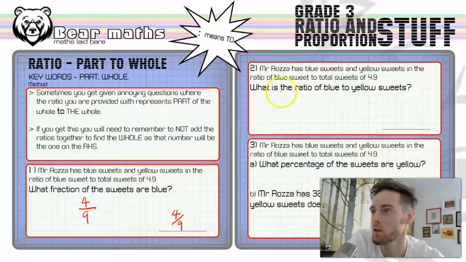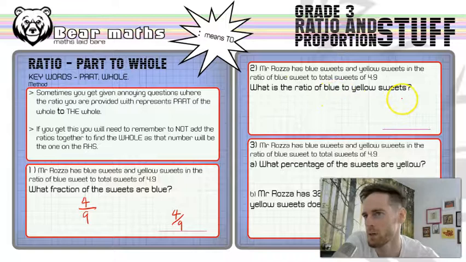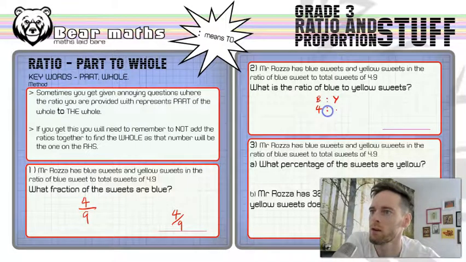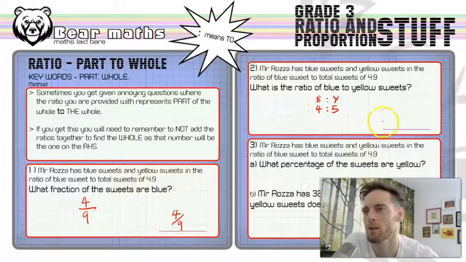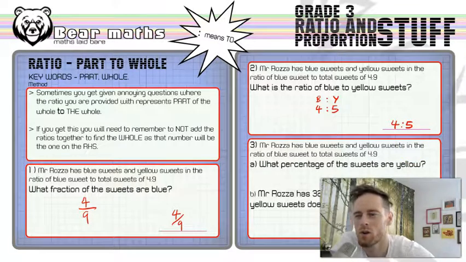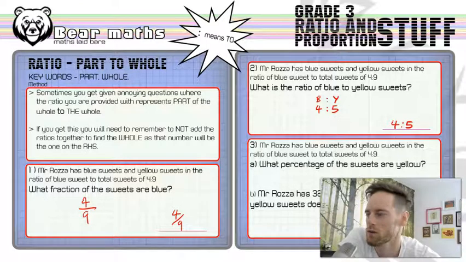Anyway, same question. What's the ratio of blue to yellow sweets? So blue to yellow, let's go B to Y. So that is going to be 4 to, and what's the difference between 4 and 9? It's 5. All right, that's what we'd have to add to get 9. 9 take away 4 is 5. So that must be the number of yellow sweets in the ratio. So we've got 4 to 5. Okay, again, not that complicated, but just a tricky, annoying question that's not really something that we often see.